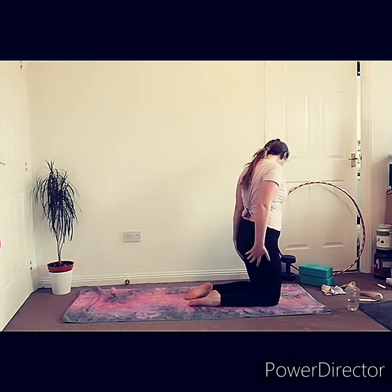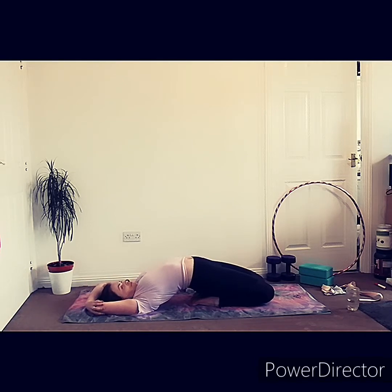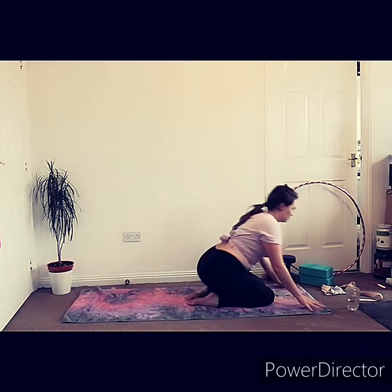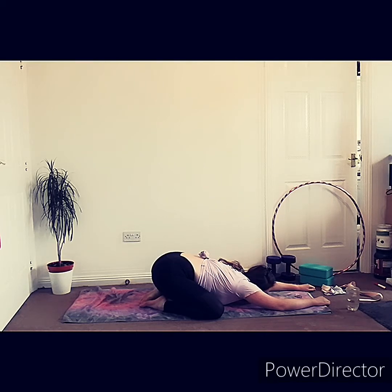Okay, we're going to come into a seated position and then sit on our heels, and slowly with our arms walk ourselves back into lying down over our heels. This is really good at opening the quadriceps. If you're comfortable here, you can send your arms over your head and grab hold of either elbow — if not, just keep your arms by your side, that's totally fine. You should feel this at the front of your legs and your hips. Then we can come into a wide leg child's pose, sending your heart towards the floor, knees nice and open, and just take a moment here to breathe.